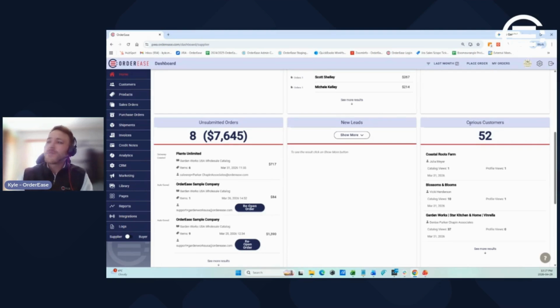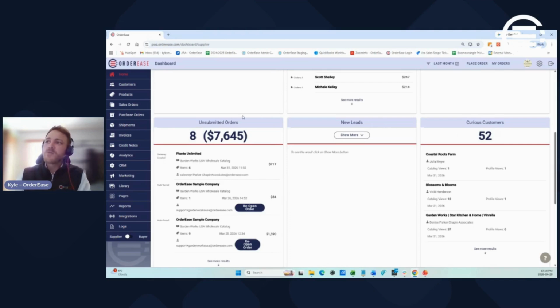Now, again, common theme, transparency on the dashboard. What we have here is something called curious customers. It doesn't just mean someone who's poking around. It just means who's actually interacting with us as an approved customer of ours as a supplier. It could also be your staff. It's just to give you a little bit of knowledge and, like I said, transparency on who's interacting with our system. So I can see here last month we had 52 engagements.